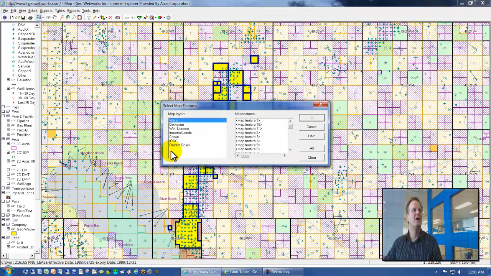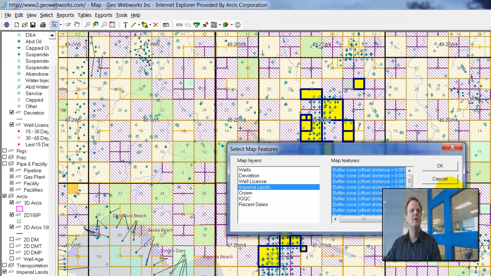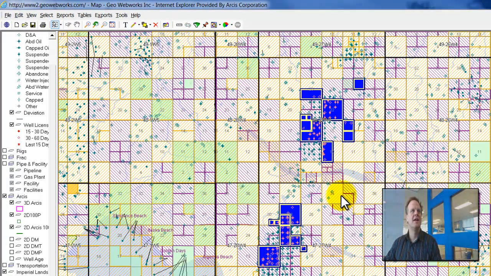And this would apply to, if you have a buffer layer around wells and you want to reselect all the wells that are inside, you could do a similar process to this. But anyway, in this case, we're picking the annotation layer, Imperial lands. We'll go all, which selects all the different parcels. We'll go OK, which is now we've selected them all like we did before.